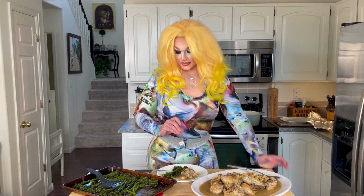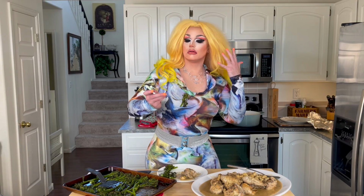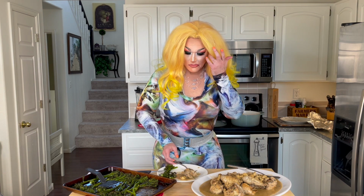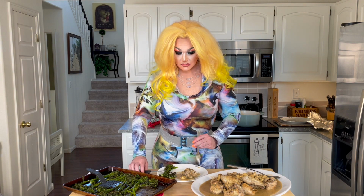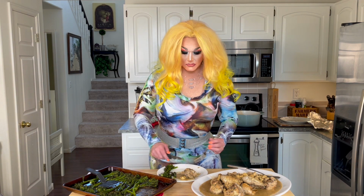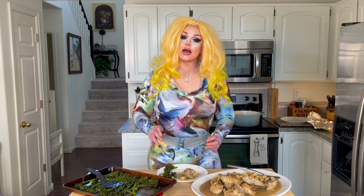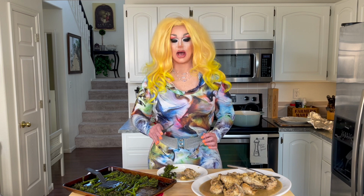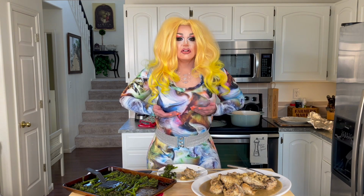Let's try this broccolini. Oh, tender, crispy, airy. Oh my gosh, it's almost as good as the chicken. How bad could that be? Oh, Jeffrey! This recipe took a little time, and admittedly, peeling the garlic cloves was very annoying, but it is really delicious and pretty easy. I give this one 2 tits up.